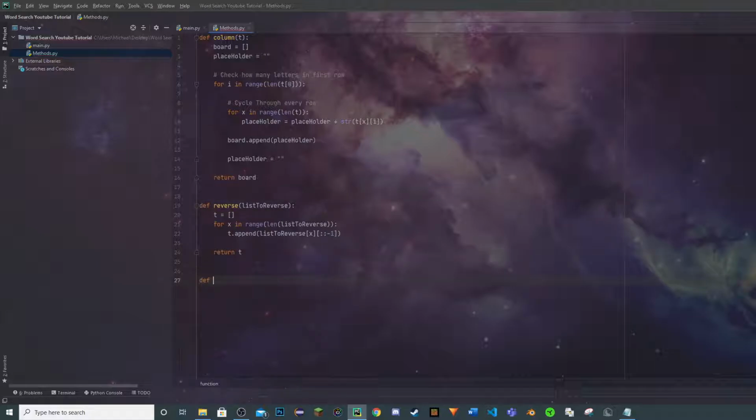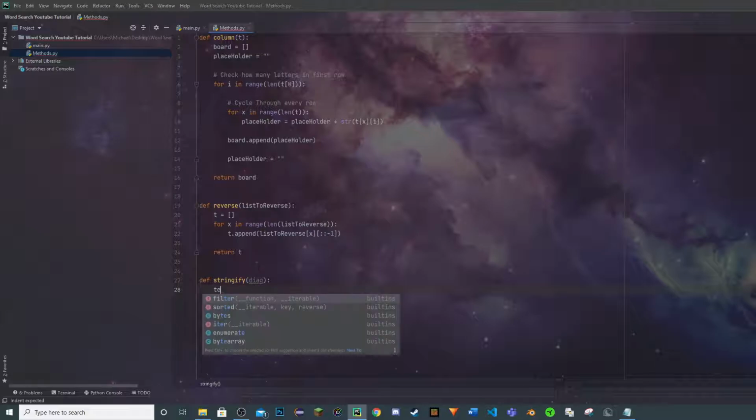Now we're going to do our thing that kind of gets into the second or third episode, which is our stringify method. So this will just be for our diagonal, and what we will be using this for is when we have a diagonal, we get different indices, and we want to turn that into one string like we are doing over here.